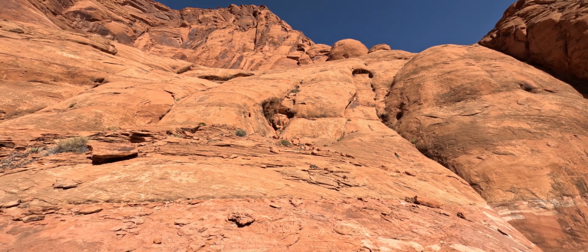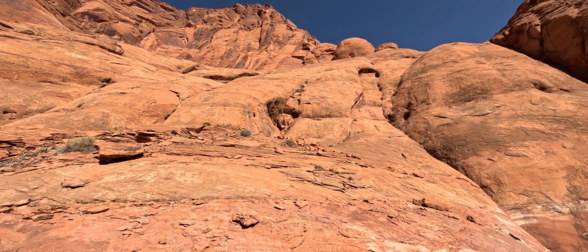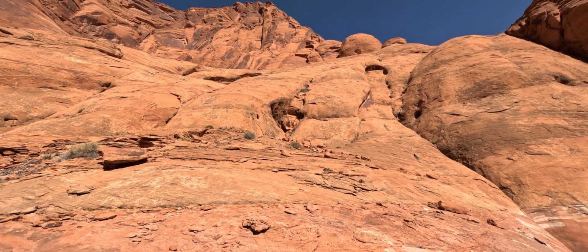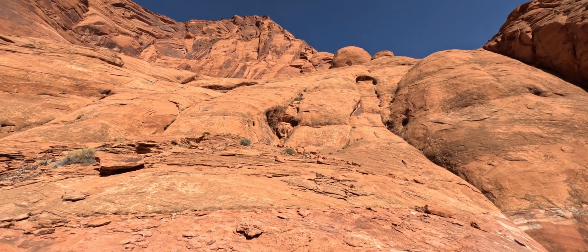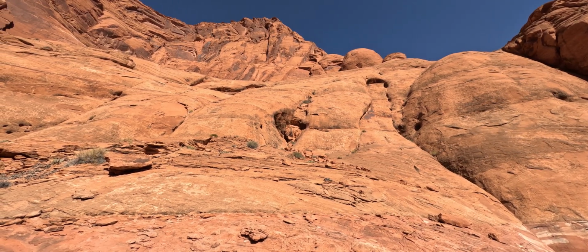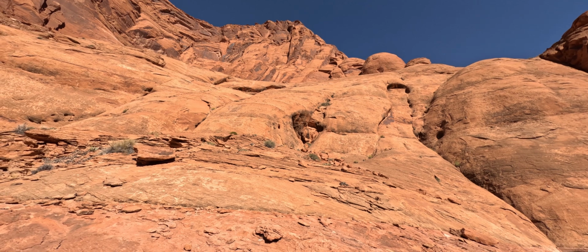I'm going to go up here and explore it further and see what I can find out. But up to this point, that's it. That's the original entrance that Kinkaid went in. It's not that hard to get to. It's a little bit of a climb. It took about 30 minutes. So it's not too bad. But I imagine this entrance has been covered up because we now know there's another entrance around the side. I'm about to go around there and see if I can get a closer location on that.